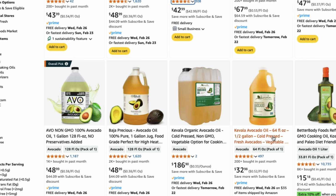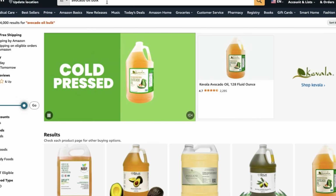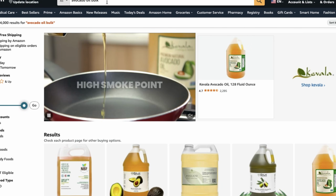So if we have 64 ounces and we're trying to do 4-ounce jars, you can make about 16 bottles of oil. And say you're selling them for, again, $12. 16 times 12, that's about $192. So, yeah, it's really going to depend on what kind of oil you want to get and what the skin benefits are that you're looking for and how much you want to spend on your first oil. Because keep in mind, we got to get other stuff too. So, I'm going to stick with the castor oil to start. Castor oil is just really good for skin moisturizing. So, we'll start with castor oil.